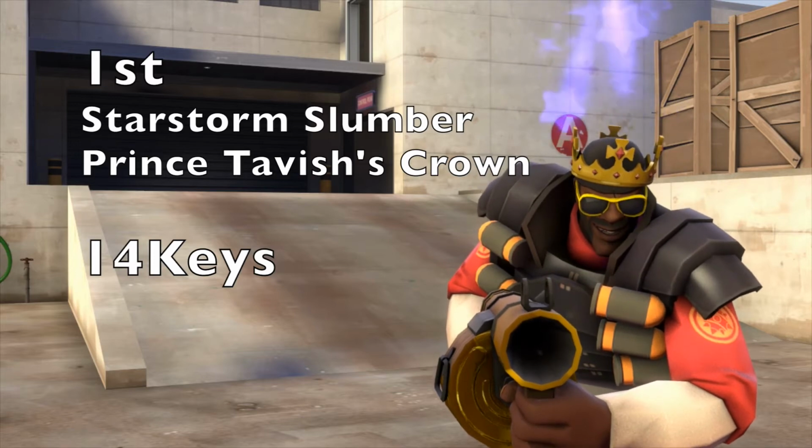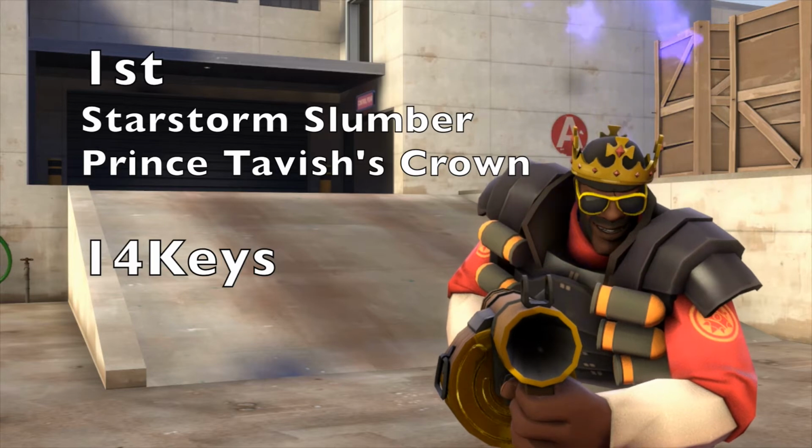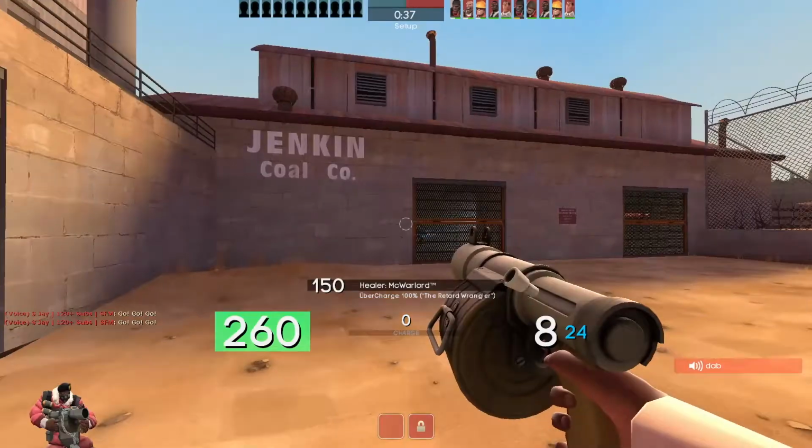This thing is cheaper than the circling peace sign, and I get the reason that it would be quite cheap is because there are many mixed feelings about the Scream Fortress 2016 Halloween effects, but personally I really like the Starstorm effect, so that's why this one got onto this list.